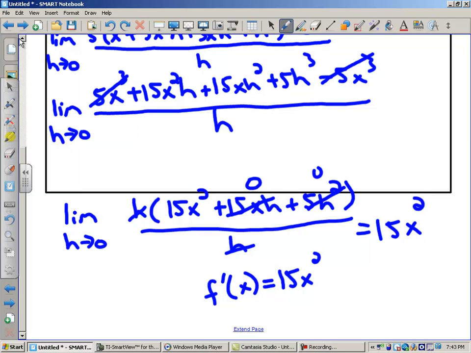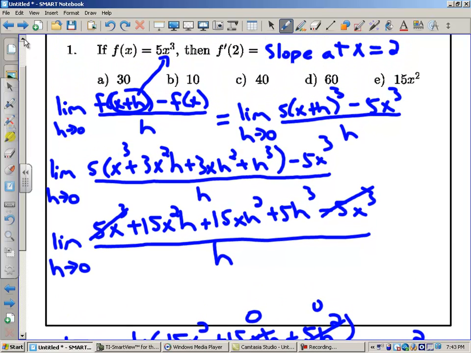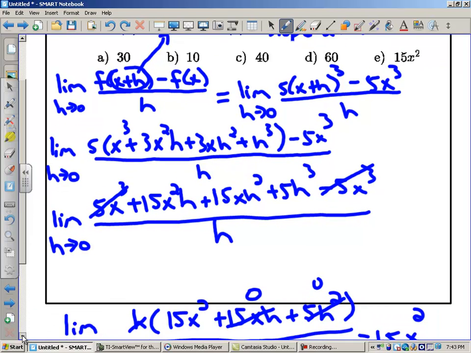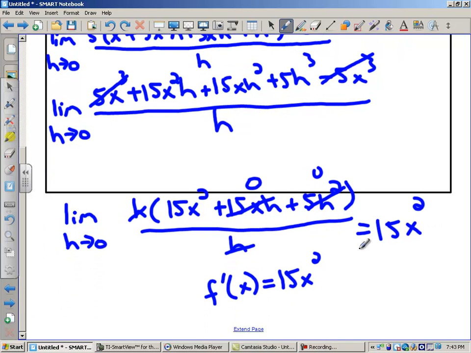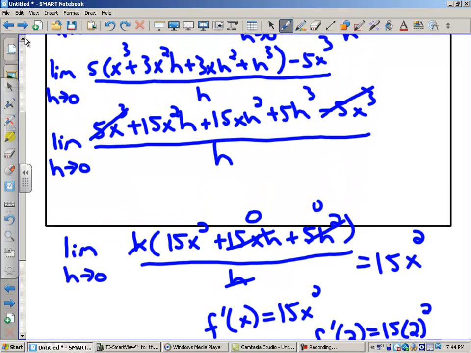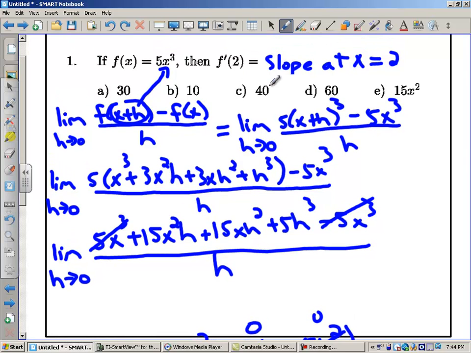And what is that? That is how you find the slope of the graph anywhere you'd like. So let's go back and see where we wanted the slope. We wanted f prime at 2. So we are going to plug 2 into that equation. So f prime at 2 is going to be 15 times 2 squared, which is 15 times 4, which is 60. Now that's a pretty steep slope. That is almost going straight up. Let's circle the answer and then look at it on our calculator and see if we agree with that.